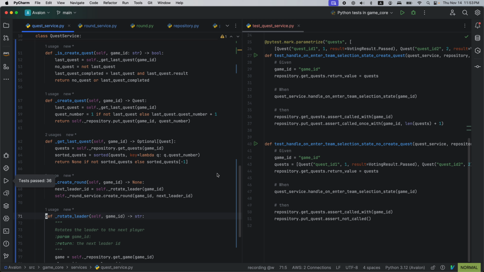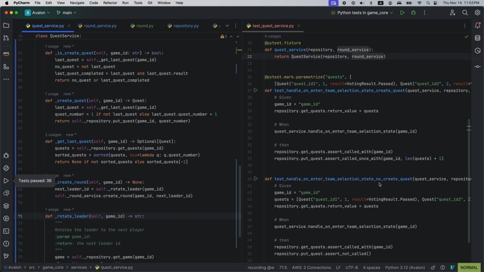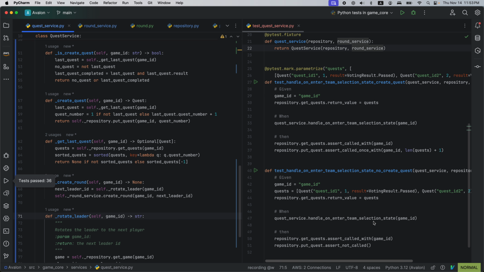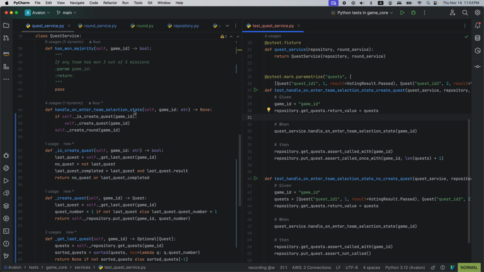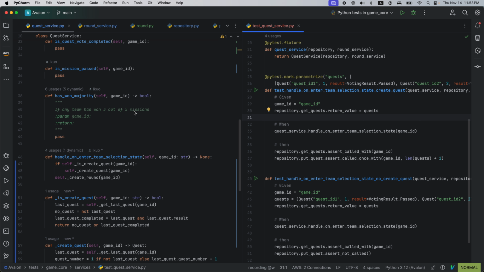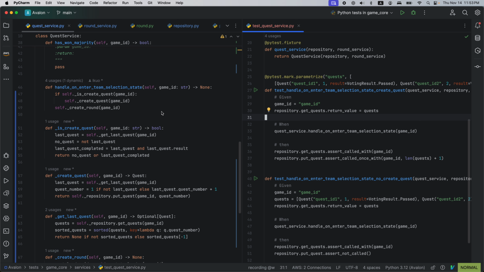So when we... no, create quest, what? Oh, right. So now either way, whether we create a quest or not, we want to verify that first the round is created, second the leader ID is rotated.